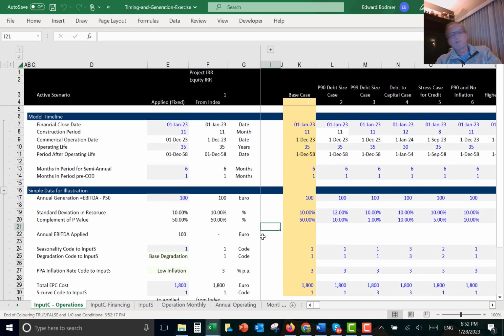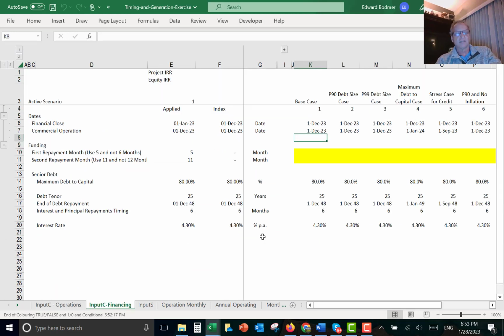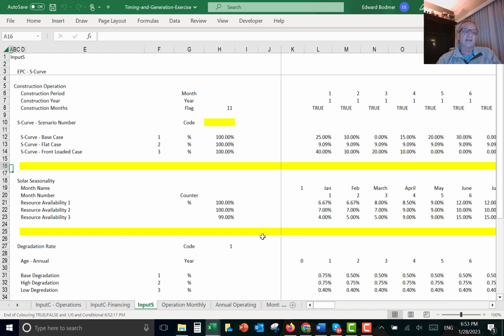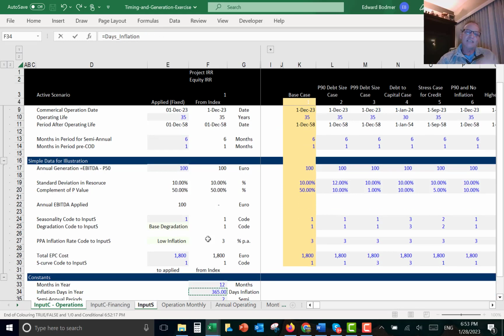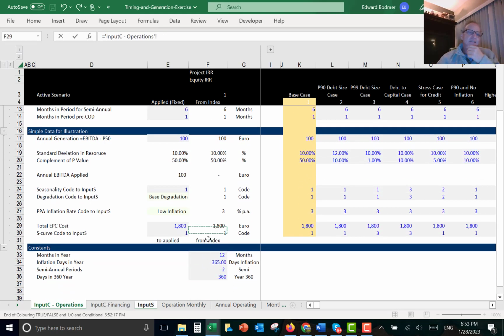Then I said, okay, we want to see how the input S works. And on the input S, I said, okay, I put a couple of different S curves in. And I didn't want people to sit here and type the percentages that have to add up to one. And then when they made this outline, they put S curves. Oh, you're going to learn S curves. What's the big deal? It's the percent you spend of the total, of course. But then you take and you link that to the curves.